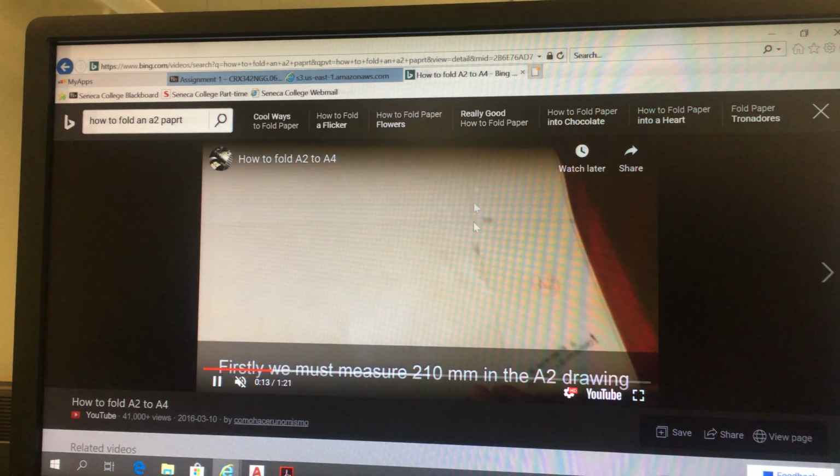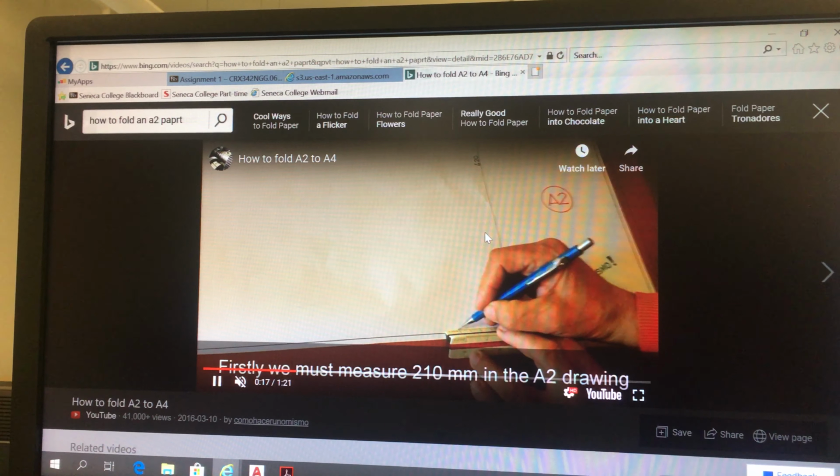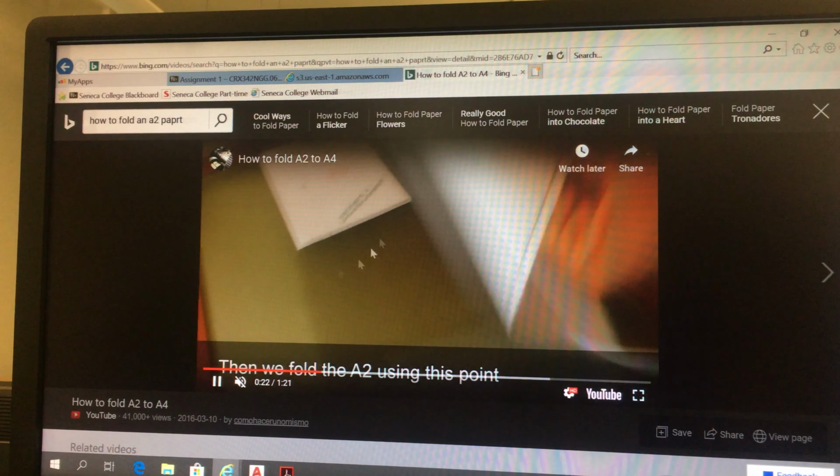So you don't draw this on your paper, okay? Please don't make lines and put the sizes over here. You can just make ticks here to do it. It's in Spanish for some reason.